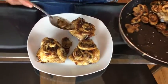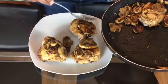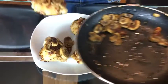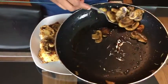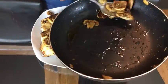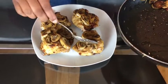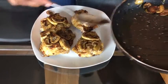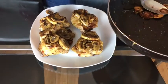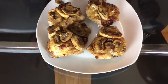So, once you get done, this is the finished product, guys. Just serve the mushrooms on top like this. I know this dish might not be for a lot of people. A lot of people don't like mushrooms. But this is a very simple one pan dish dinner that can feed a family of 4.